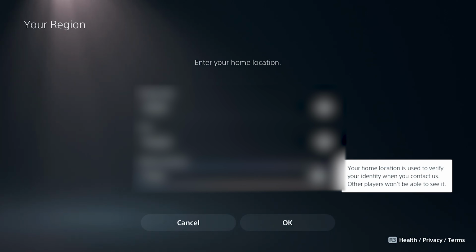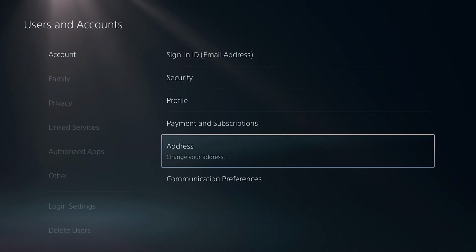Just keep in mind there's no direct option here to change your PSN region entirely, just because Sony doesn't allow full region changes. Your two options if you move to a different country is to keep your existing account, which is fine and completely legal. Just make sure your payment method matches your PSN account country. For example, a UK credit card isn't going to work on a US PSN account.